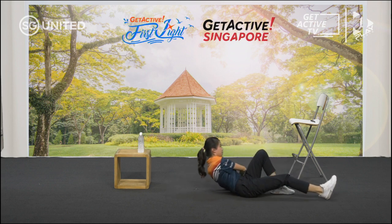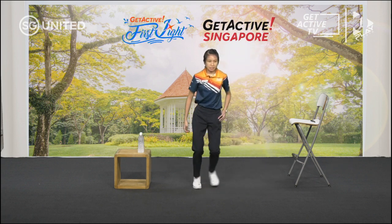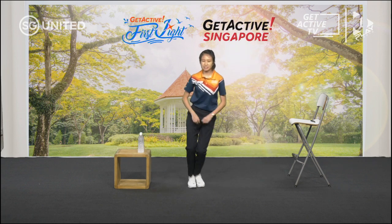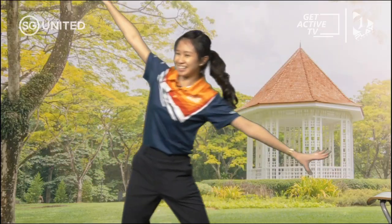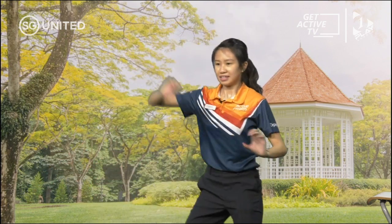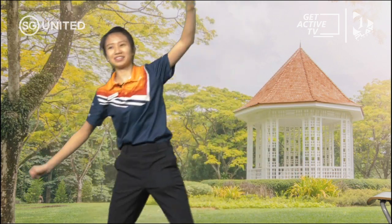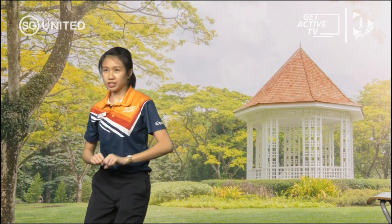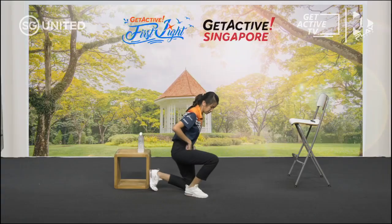Okay, time to get up. For active recovery, side steps. Extend your arms diagonally. Very good. Our last and final exercise, push-ups. Don't worry, we'll do it the easy version, but you can challenge yourself as and when you like, okay?